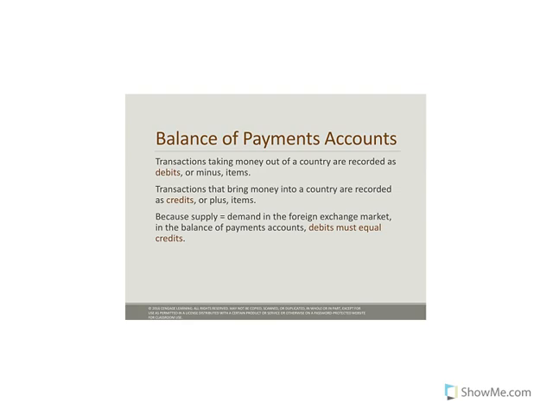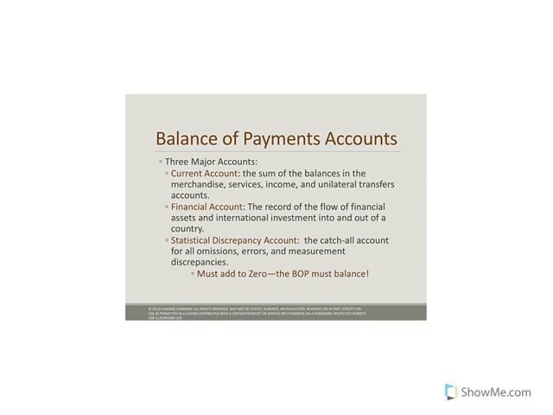Whereas any transactions that bring money into the country, those are going to be recorded as credit. So just like in my previous example, if a firm is exporting goods to another country, then that's bringing money in, and it's going to be recorded as a credit. So again, just to reiterate, every time you have a debit and a credit, they're going to have to balance and equal each other.